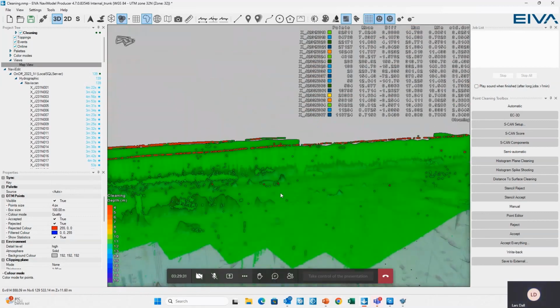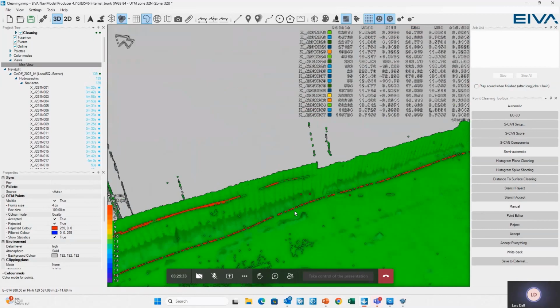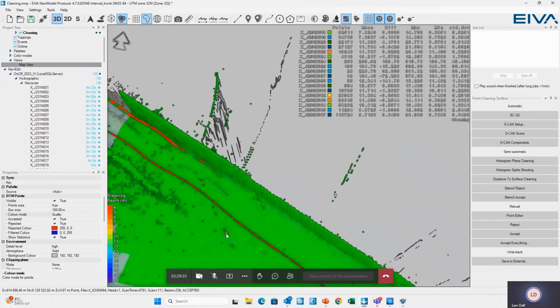And the NaviModel terrain model is not very efficient when you have a vertical structure. We say that NaviModel is not really a true 3D tool in terms of DTMs. We call it 2.5D because the cells have a horizontal distribution.